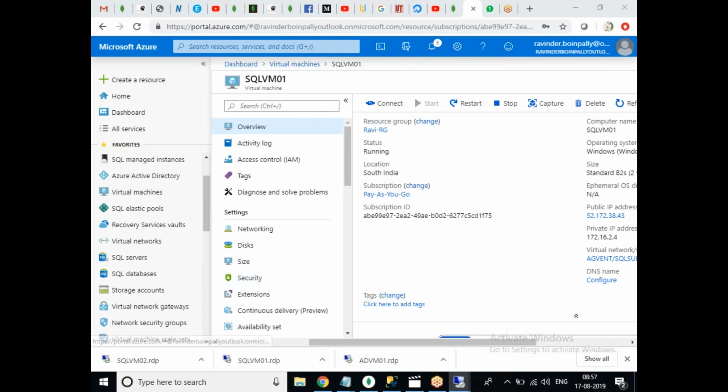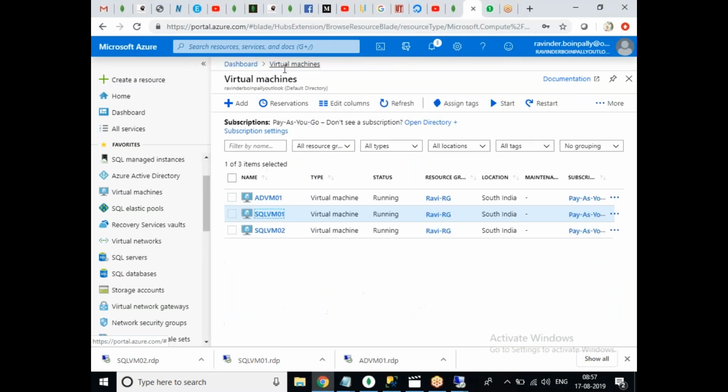Right, I need to reboot these machines to reconnect. Without that, it won't connect. So both of these machines, I'll just restart.